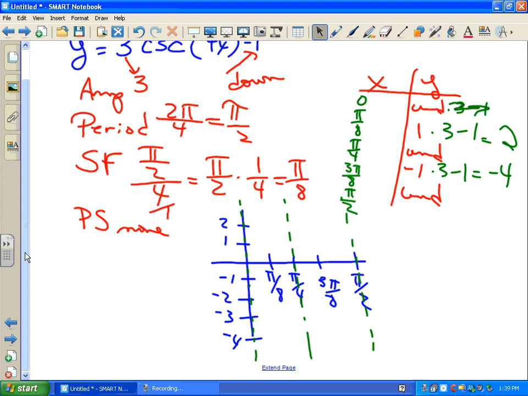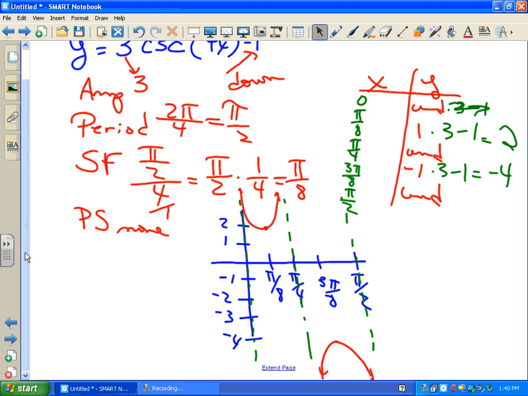Then you plot your point. If your point is high, you make it go up. If your point is below, you make it go down. So our highest point was pi over 8, 2. So we'll go over to pi over 8 and up 2 and draw a parabola up. And then my lowest point was negative 4. And we make it go down. It probably needed to be a little bit bigger than that, but I ran out of room at the bottom of the board. You want to make it hug up next to those green lines as much as possible to have a good sized parabola.